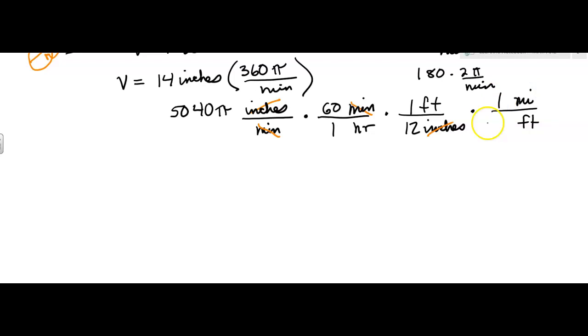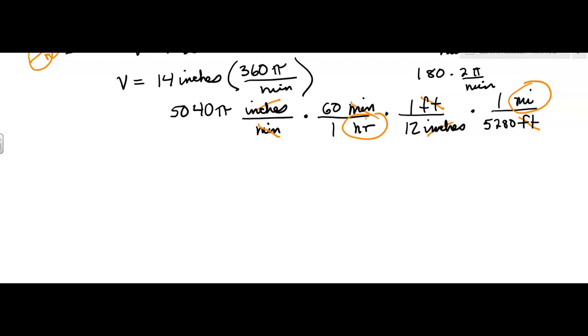1 mile is 5,280. I'm going to look. I think it's 5,280. Yeah, there's 5,280 feet in a mile. Okay, so you might have to look that up. All right, so now my feet cancel. And so all my units are canceling except the miles in the numerator and the hours in the denominator. And that, bless my chemistry teacher, but that was one of the most useful things he ever taught me, was how to do a unit analysis.